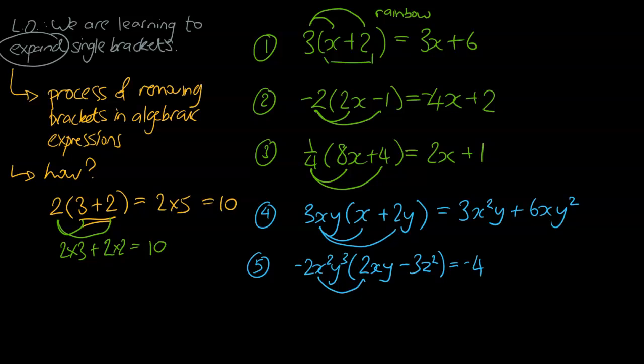We then deal with all the letters alphabetically. We've got x squared times x, that's 3 x's in total. We've then got y cubed and a y, so that's 4 y's. And that completes the first pair. Then we have a look at the second pair. Negative 2 times negative 3, that's going to be positive 6. And then we've got x squared y cubed and z squared, because there's no other similar letters that are the same.